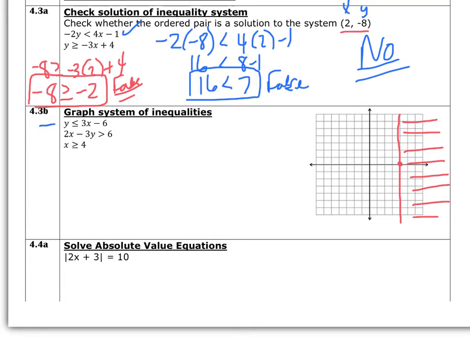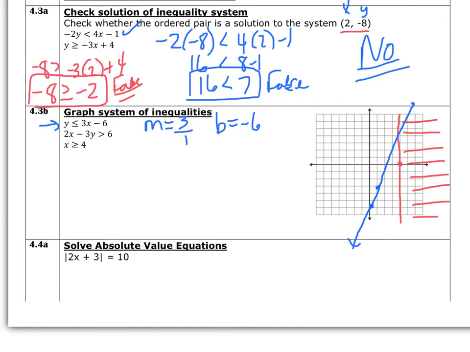I'm going to do the top one next because it's already in y equals mx plus b format. Here m is 3. Again, if I want to make it a fraction, I can put any whole number over 1. Here the b is negative 6. So I'm going to go down to negative 6 and plot a point. From there I'm going to rise 3 and go up 1. Careful here, it does have the equals to, so it is another solid line. So let's sketch that solid line.